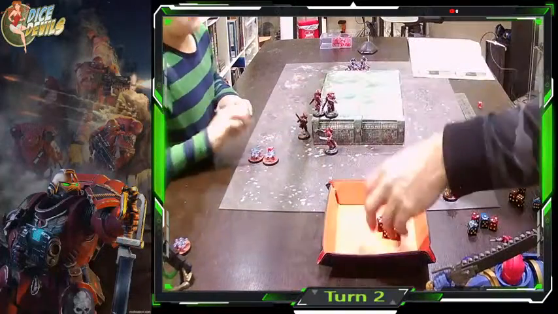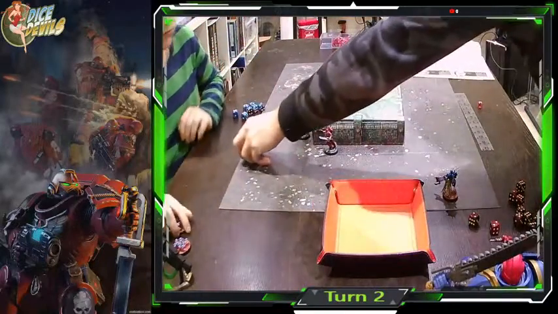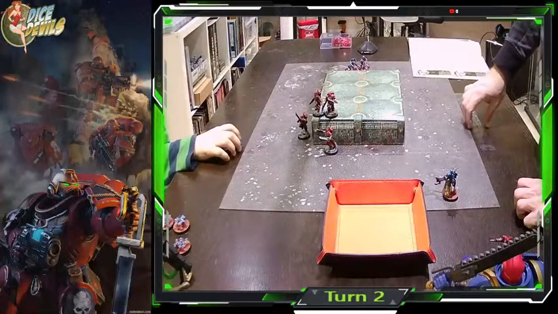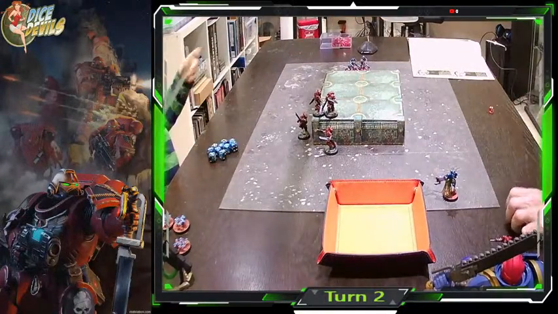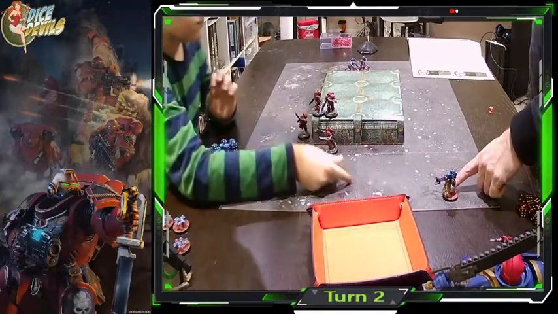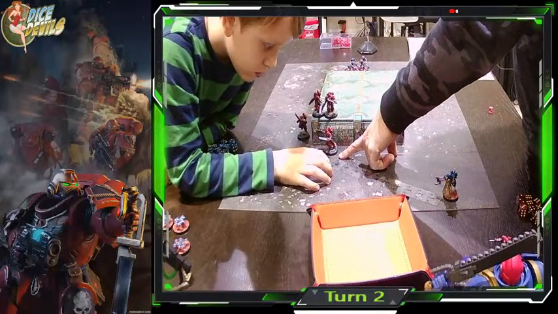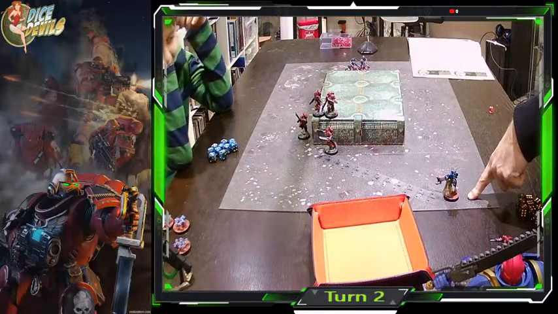So they die. No! So it's going okay for the Space Marines so far, but now it's the Necrons' turn. So you get to move and shoot. Who do you want to move and shoot with first? Your warden? All right, remember, he's much better at shooting than he is at being in close combat. So you're not going to want to get too close to me because I might shoot you up. You want to stay within 12 and just shoot?